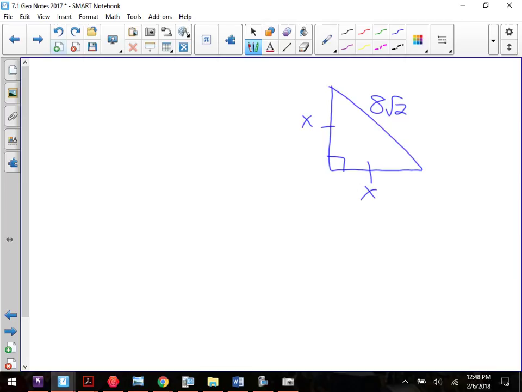Good. So we might start a very small amount of this on Thursday if we have time, is that this is technically one of the basis of trigonometry. It's what we call a special right triangle. We could spend weeks just working with special right triangles. In fact, when you get to Algebra 2 and learn about the unit circle, it's basically what you're using over and over again. Now, here we have x squared plus x squared is going to equal the quantity 8 root 2, squared. What's going to be x squared plus x squared?